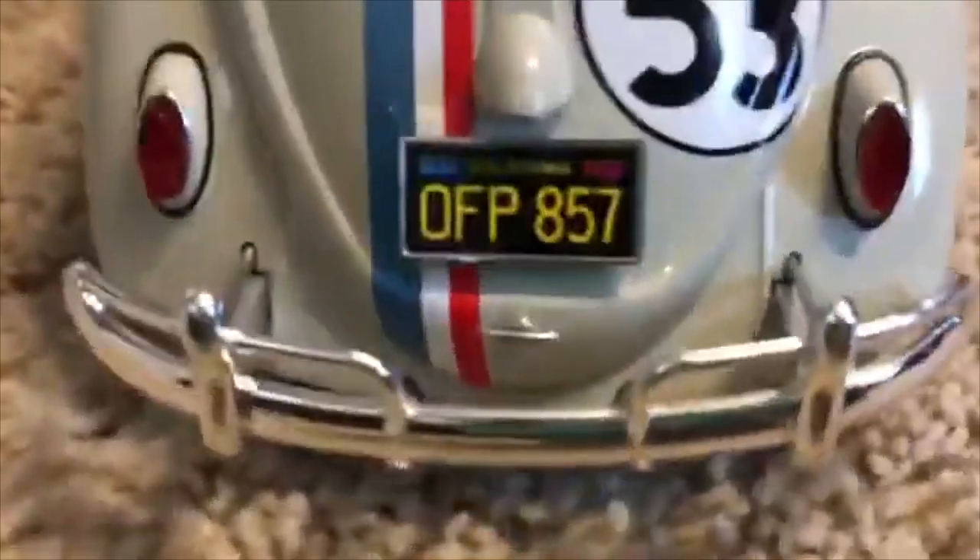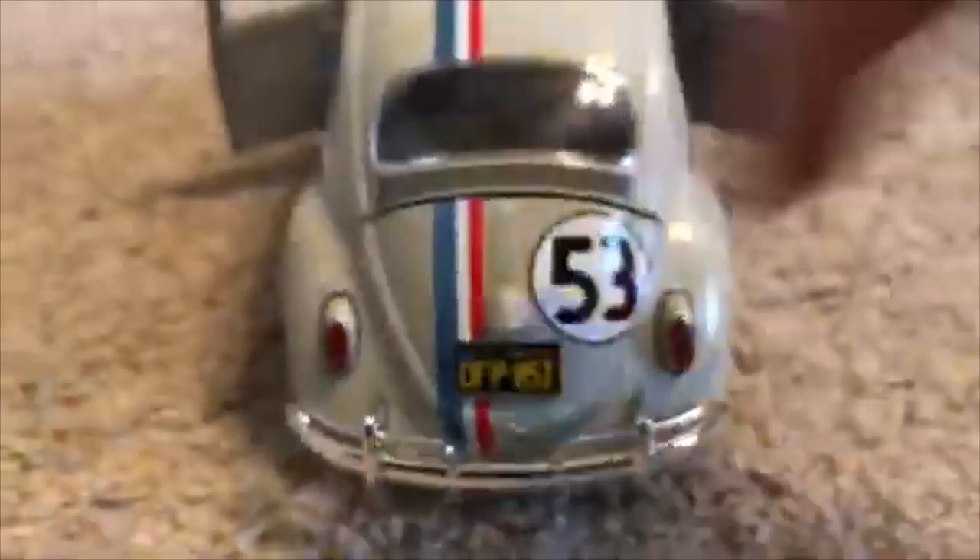There were several cars used in the making of the film. Since special effects at that time was more sleight of hand than computerized effects, the basic car was a typical 1960s Volkswagen Beetle model, which was produced virtually unchanged between 1957 and 1973. The car was sprayed white with white wheels, normal tires, a canvas sunroof, and had racing stripes painted up the middle of the bonnet and the boot, with the number 53 on the doors.